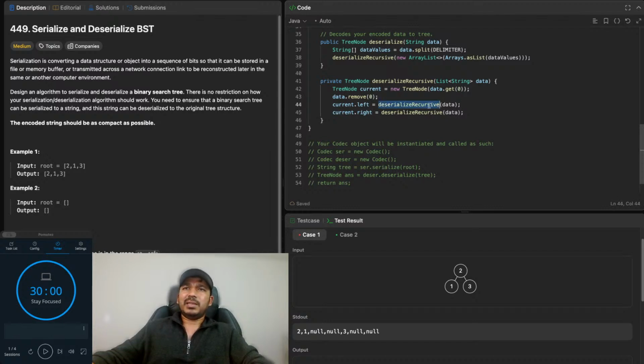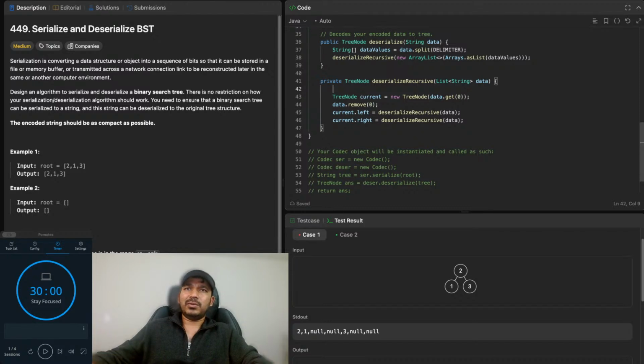While building the left also, again it will take the first element and build a tree node, and then it will delete the first element, and then it will try to build its left node, which has null. So I should address the null values as well.